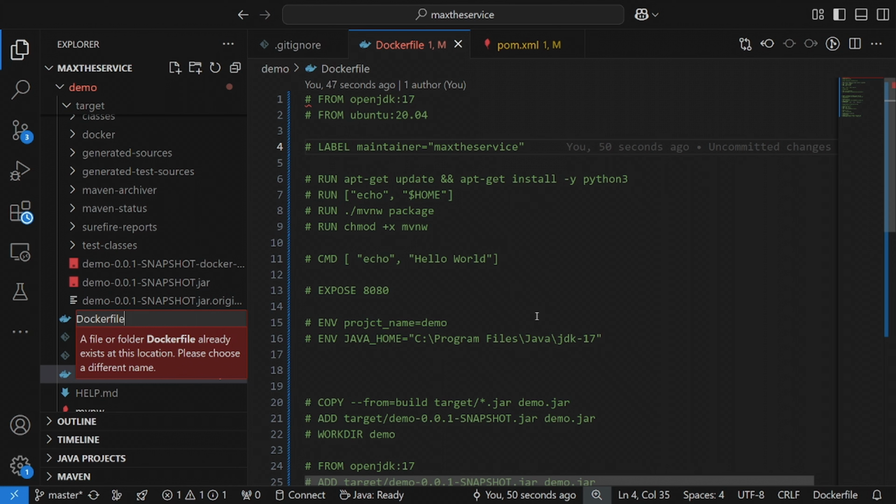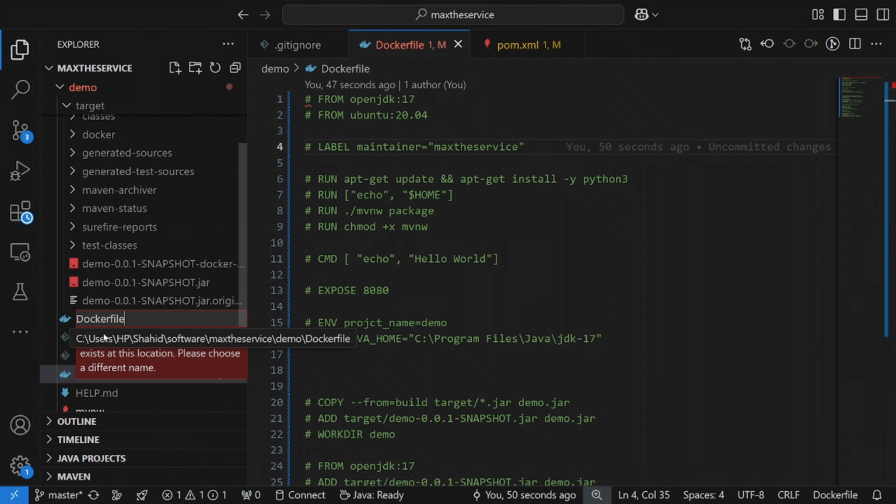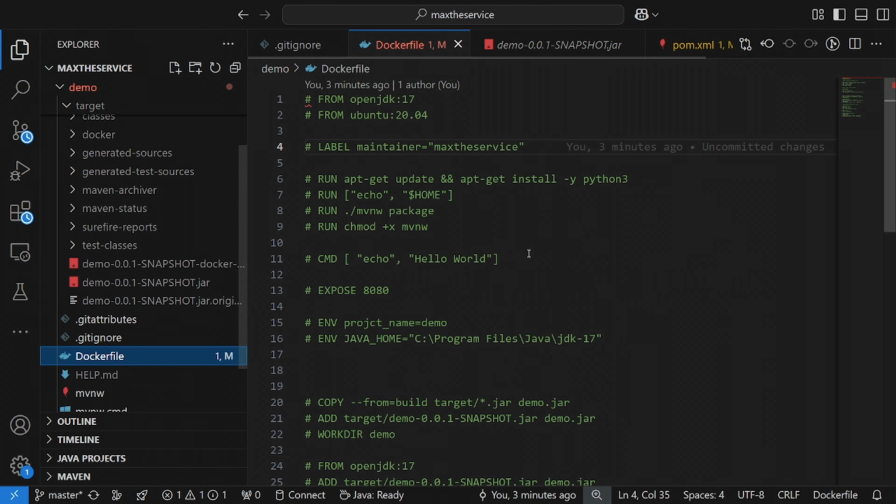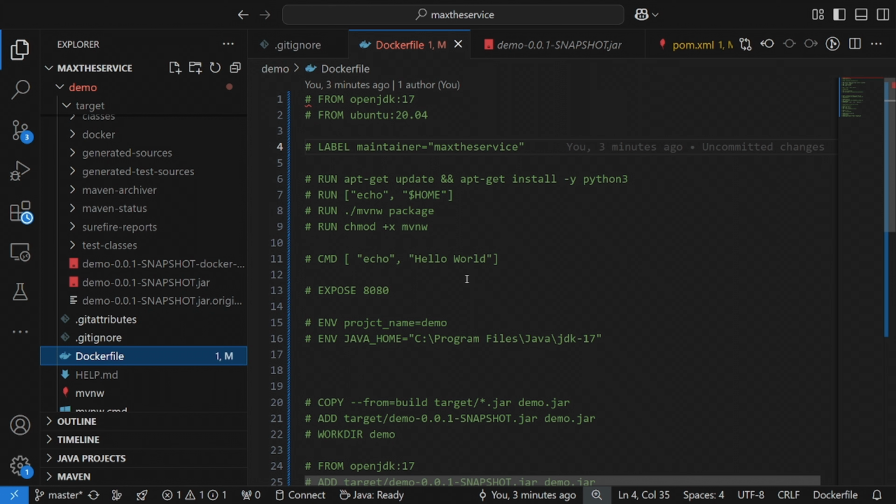One more thing to remember: if you have already installed plugins with your IDE, either VS Code or another IDE, then you will be able to see this icon when you write Dockerfile. You don't need to add any extension. We don't need to create this file as we have already created it. And here I have also written all the commands. One by one I will uncomment and execute them, and I will show you with an explanation of every command.